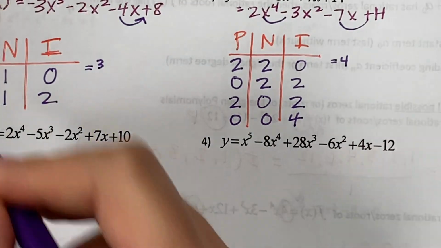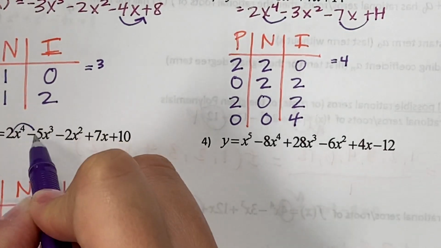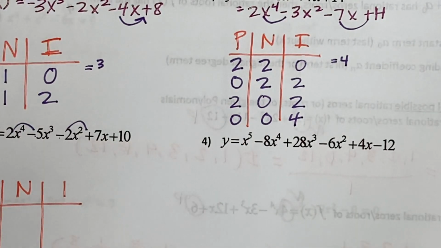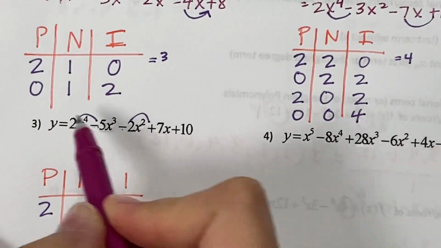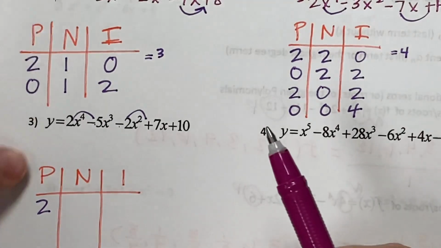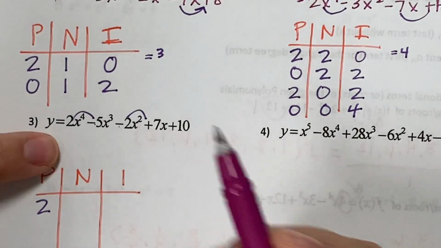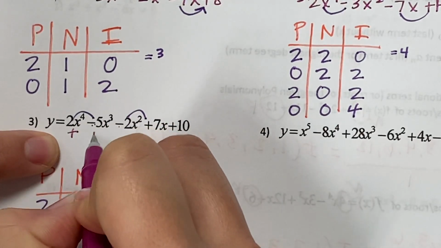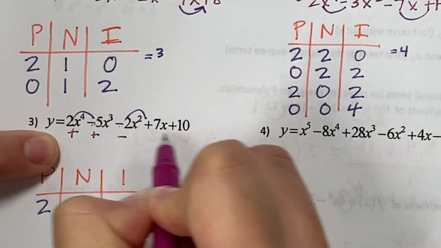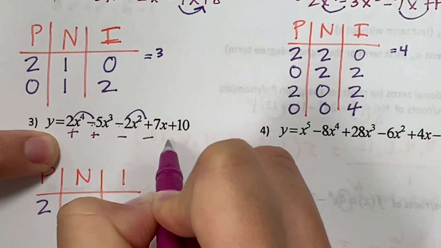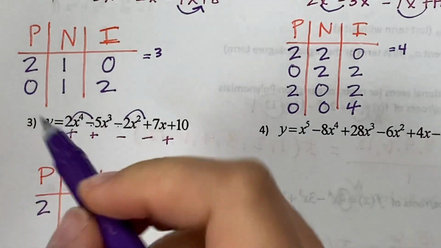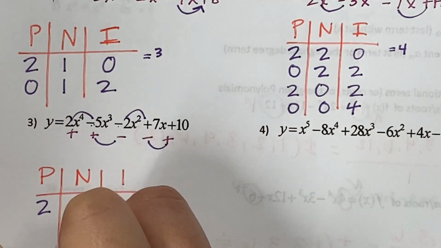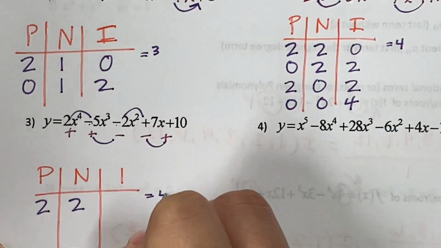So let's count positives. So positive to negative, negative to negative, negative to positive. That's 2. I'm going to take a shortcut here. Instead of rewriting the whole equation, I'm just going to write whether it's positive or negative. Remember, even stays the same, odd changes. This is even, so it's going to stay positive. This is odd, so it's going to change to positive. Even, stay negative. Odd, change. Nothing, stay the same. So now when I go to count, that's here and here. So negative is also 2. The whole row has to add up to that highest exponent, 4.